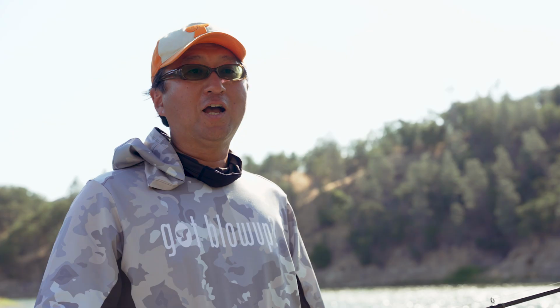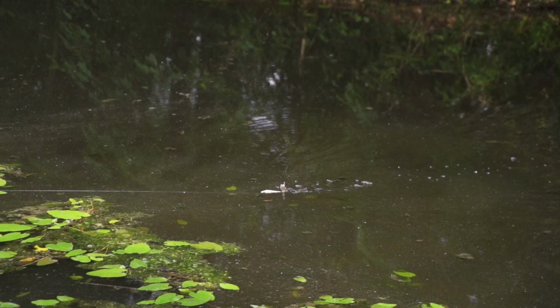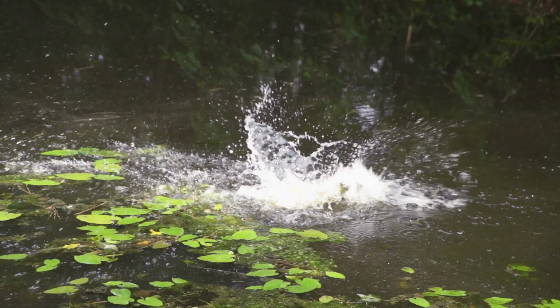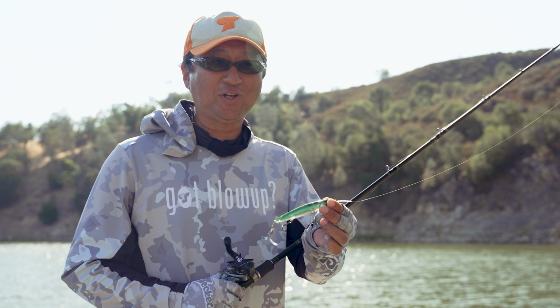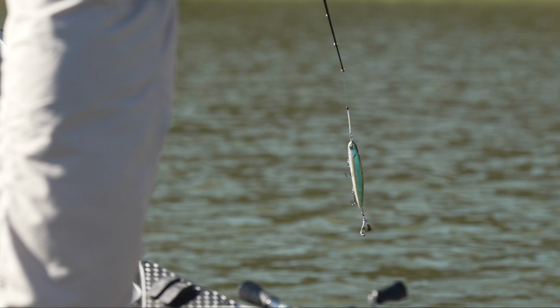Actually, I'm addicted to catching fish on topwater. I really love the blowup. So if possible, I want to catch a fish on topwater, so I use it anytime I have a chance. But late spring, summer, fall, if the fish are biting on the surface, you should try this. It's very fun to fish.